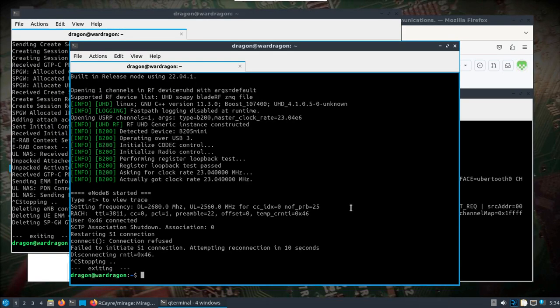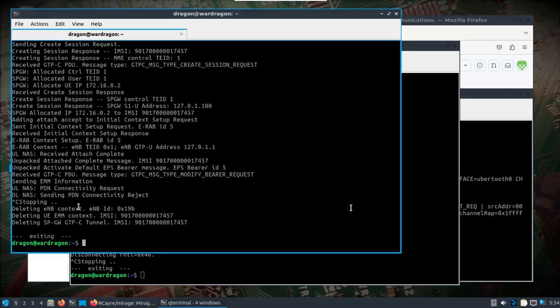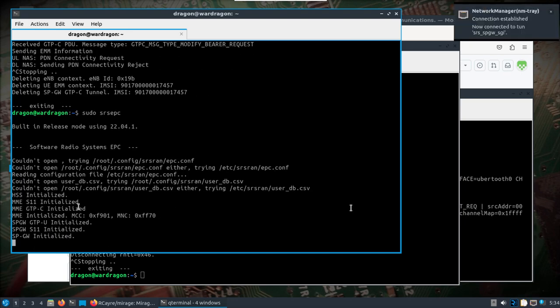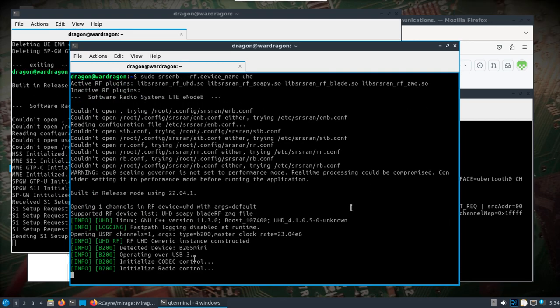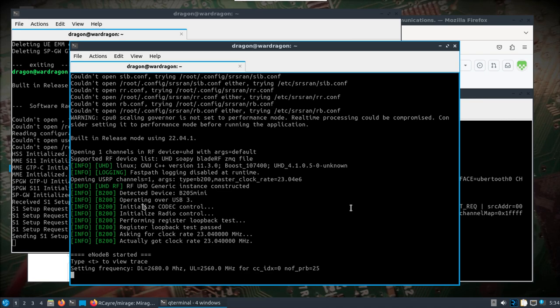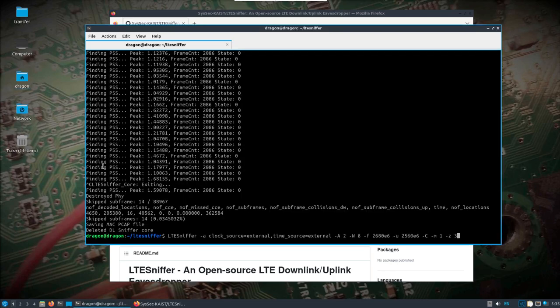This is the War Dragon, a small PC that I set up, and just to show it can handle pretty much everything I throw at it, or at least so far. Now I am remote VNC connected, so it may be a little bit slow. You can see on the EPC side, of course, I can see information about my Pine phone and stuff because I control that, but that's not really what we're trying to do here. I'm going to kick off the eNB side, and I'm going to switch back over to this side.